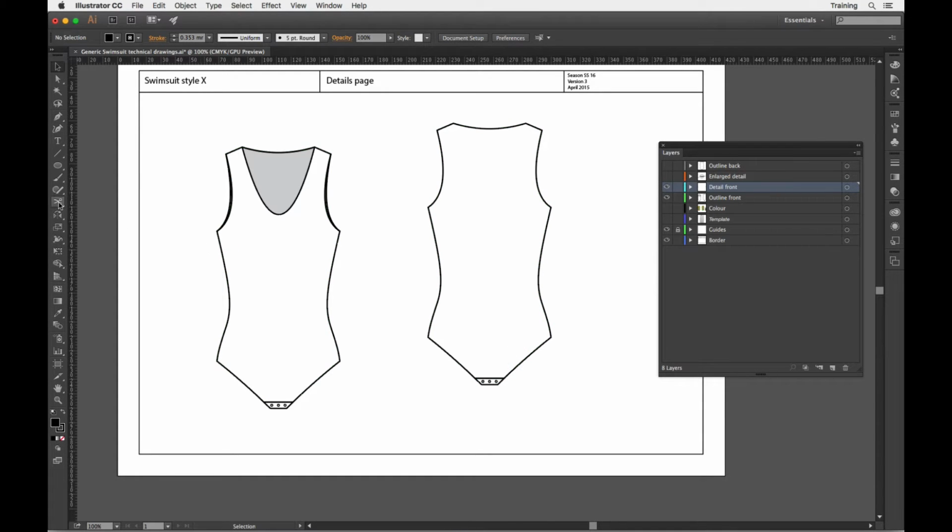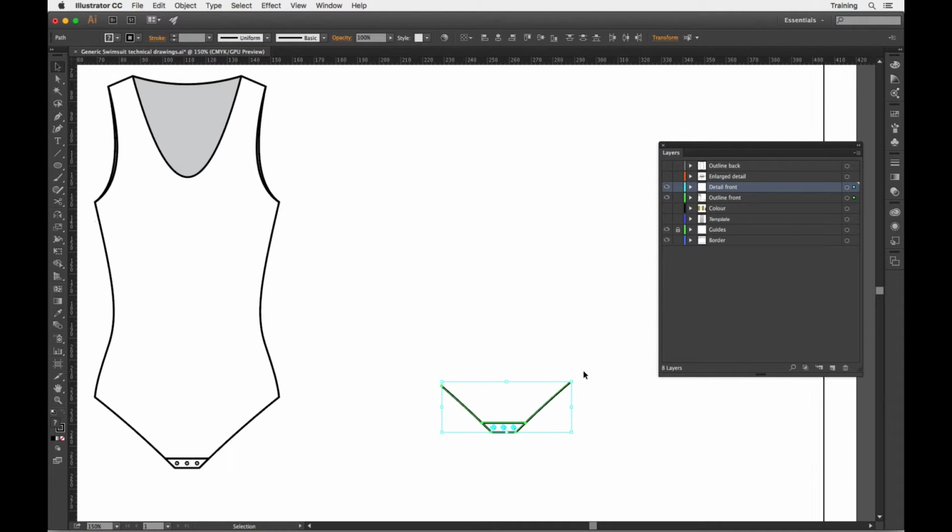So I'll use the scissors tool, which lives in the same block with the eraser tool. Your toolbar might look like this. So grab the scissors tool and I can just click to cut a path. I'll just do it about there, and I can do that on the other side as well. Now I've got lucky there, and it's left the selection as the part of the garment I want to get rid of. So I'll just backspace a couple of times to delete, and now I have the part of my garment that I want to enlarge.